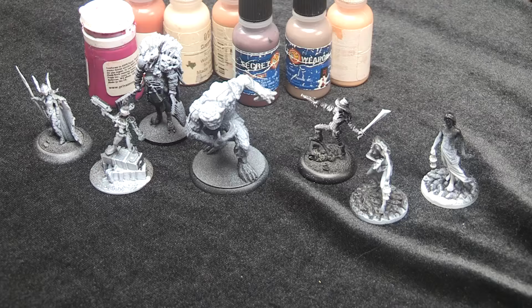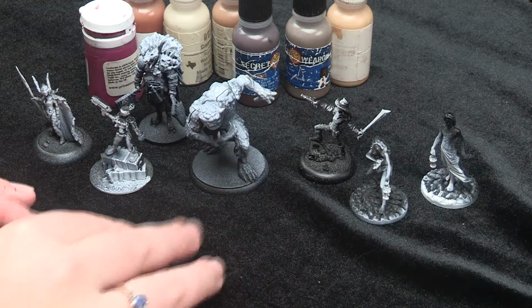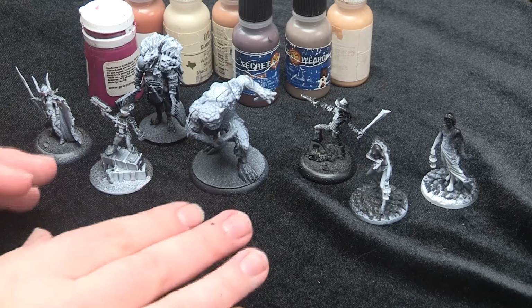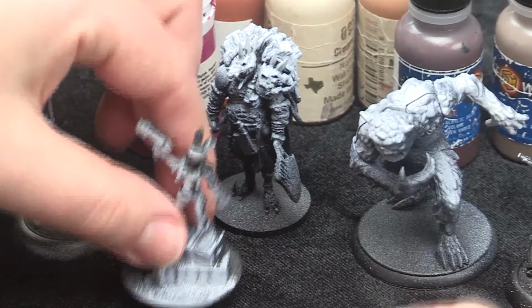All right, now we're back after I've primed, and I wanna show you guys the examples of what I did with zenithal priming with the white primer as my light source. Now, keep in mind that it isn't as precise as, say, an airbrush, and we'll cover that in another video. But we wanted to show everyone what they could do with $3 bottles of primer. I'll show you guys some neat effects.